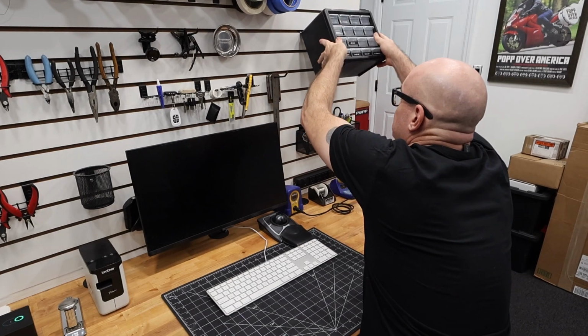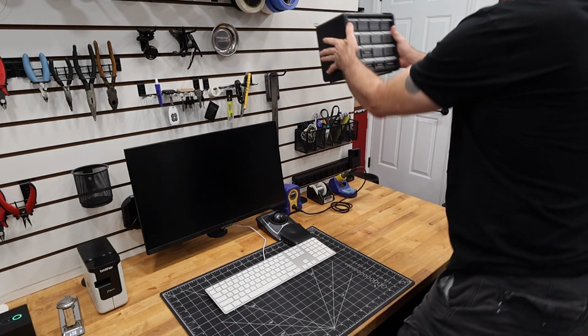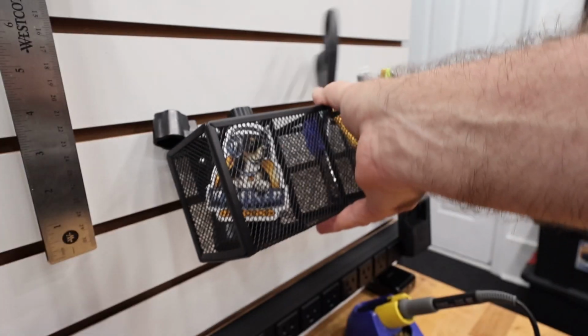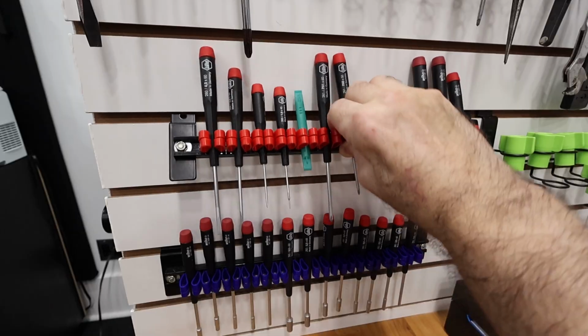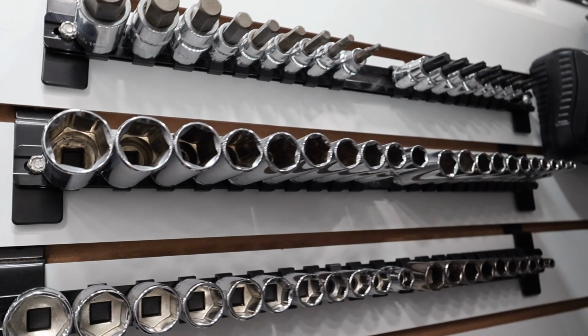With the beauty of Slatwall, I'm able to bring down the bin and the parts I need right to my desk. When I'm done with the project, the bin goes right back on the Slatwall until I need it again. I've adapted several other storage items such as a pen and pencil holder, micro screwdriver clips, a bar magnet from Harbor Freight, and even socket holders.